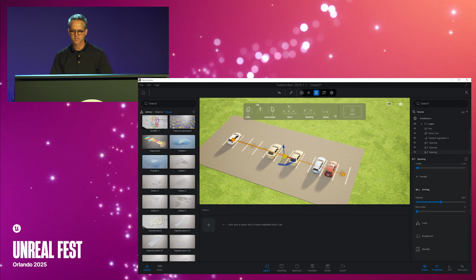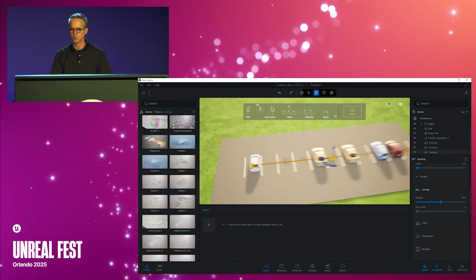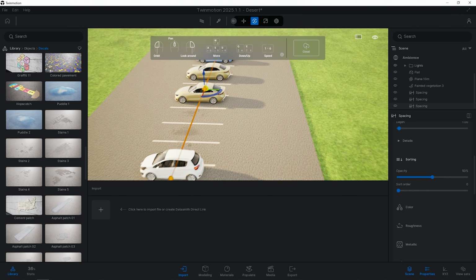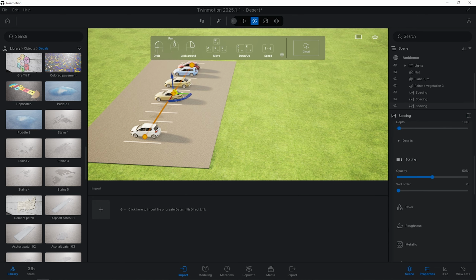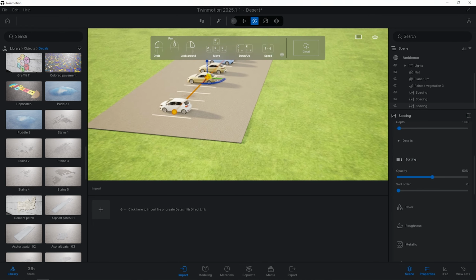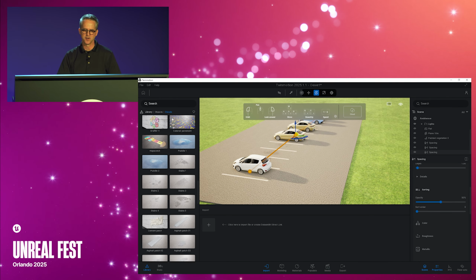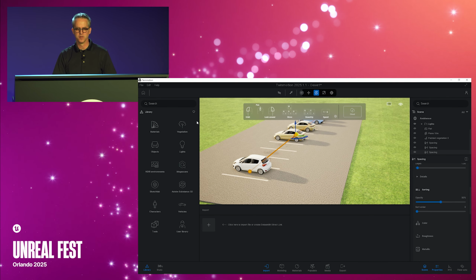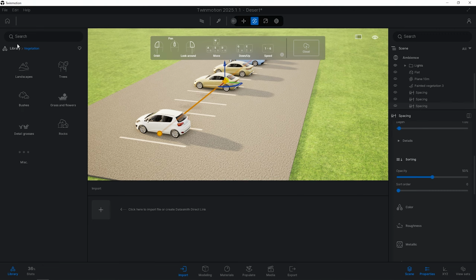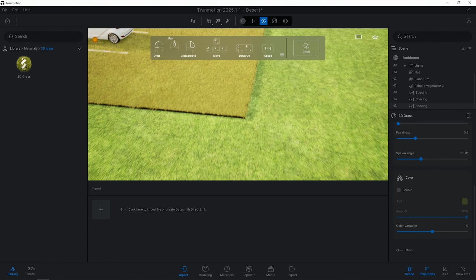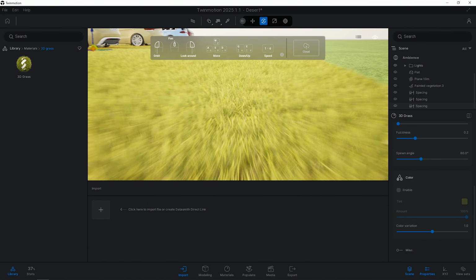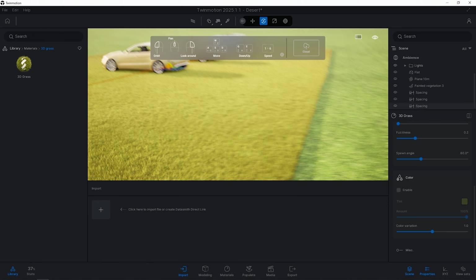all good. So let's look really quickly at the grass tool. Okay, so has anybody tried 3D grass in Twinmotion yet? It's the cat's meow. It's going to get better even in the next release. They're adding more grass types, more functionality, et cetera. But what you do is basically you go to the materials. Materials. There's a new section called 3D grass. You drag it into your scene, and it's grown grass continuously across that plane.